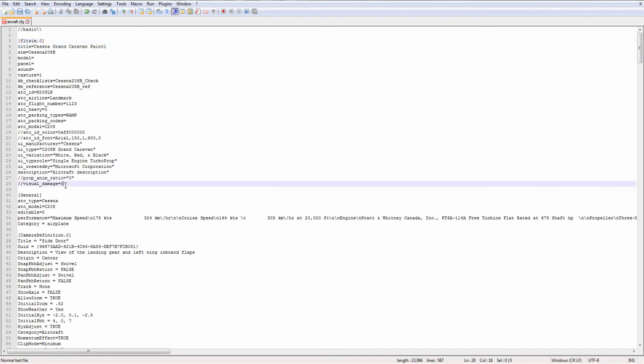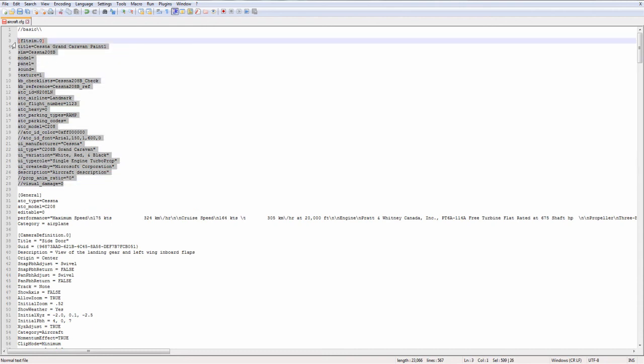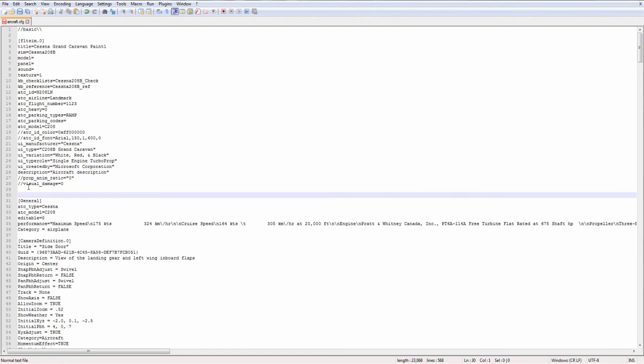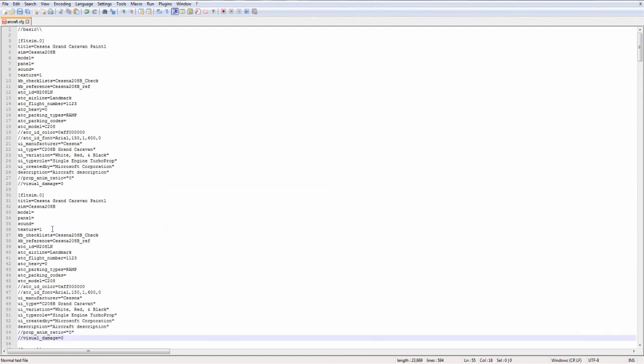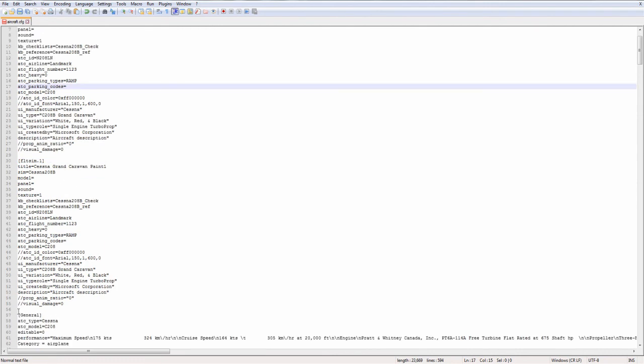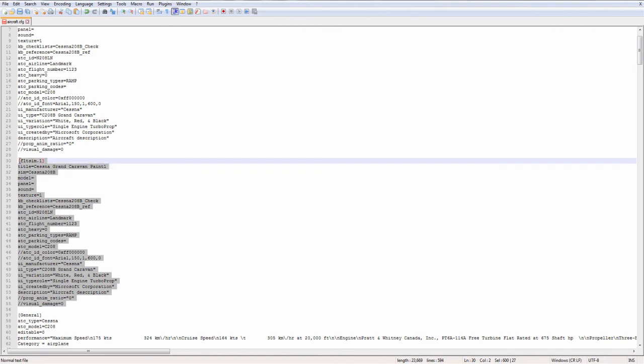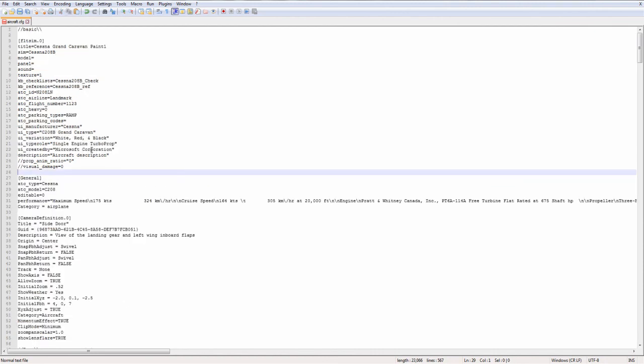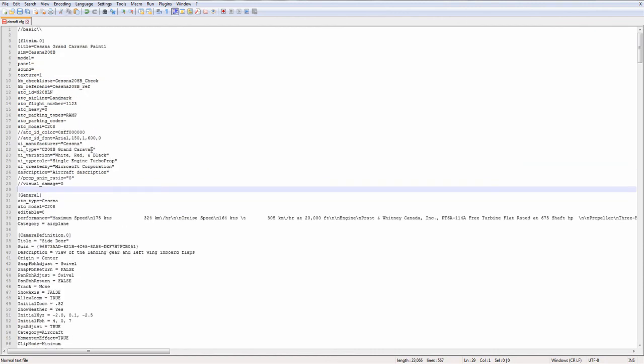Whenever you add a paint job to an airplane, what they usually want you to do is paste in this data. This is the data they're pasting in, and you replace the number with the next in sequence. So it goes from 0 to 1 to 2 to 3 to 4, all that fun stuff. That's how you add a paint job. But what is contained within this data?